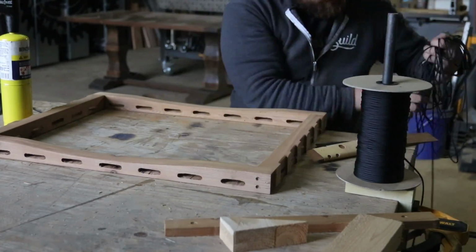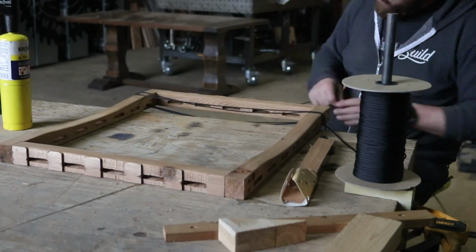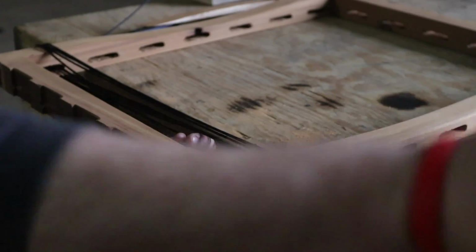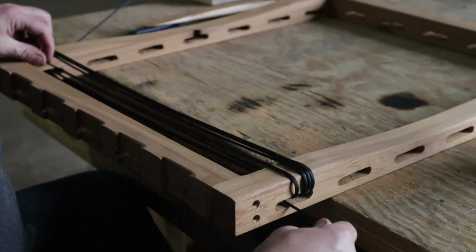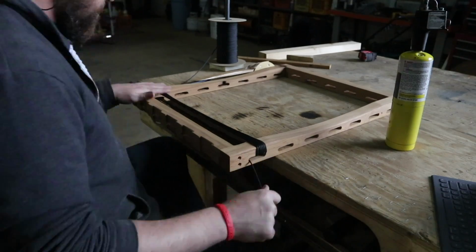To weave the seats, I measure out 24 lengths of the seat width and then wrap them tightly in 12 consecutive loops. I tie them off with a double half hitch knot, and I am not comfortable teaching you that, so you can Google it if you want to learn. I repeat this for all 7 of the front to back seat straps.